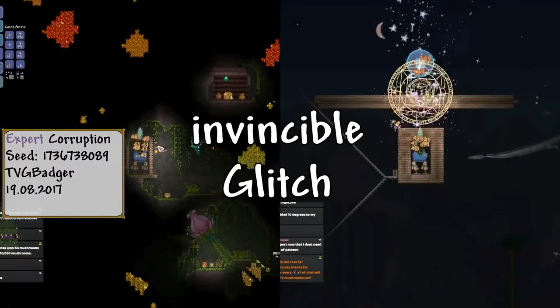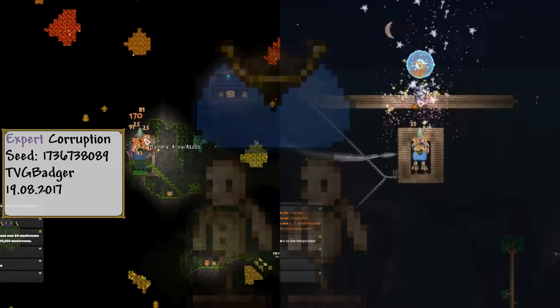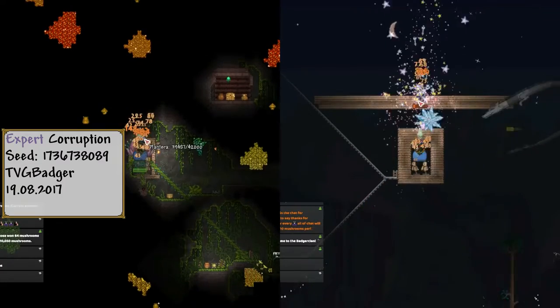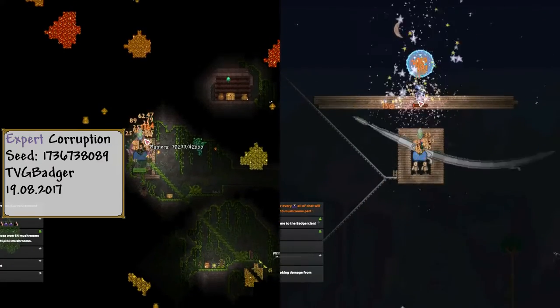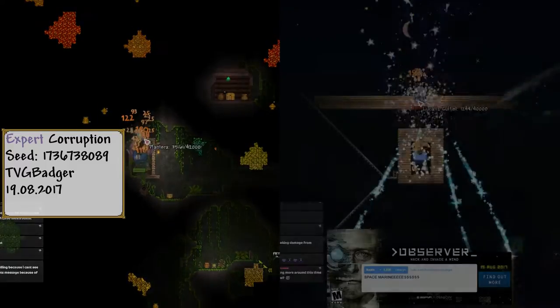Third glitch, he used the slime mountain to target dummies to jump infinitely often. This way he does not only do a lot of damage, he also can't get damaged by enemies. Even bosses like Plantera or the cultists can't damage him.